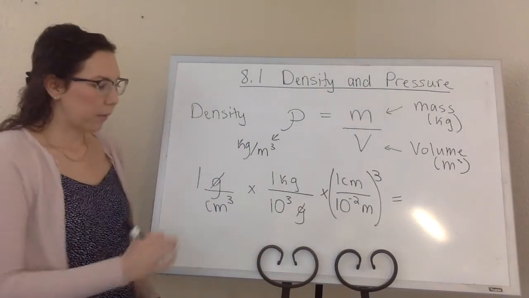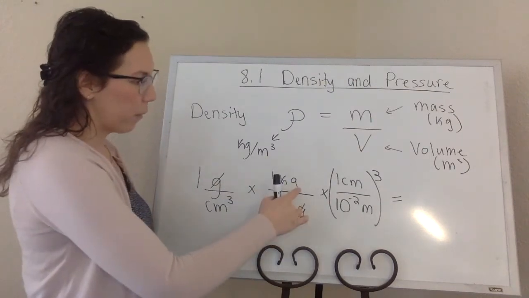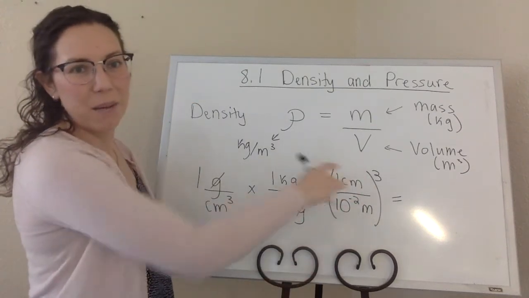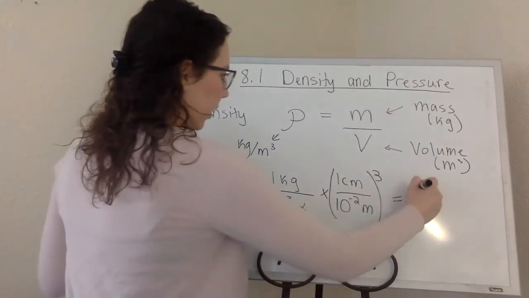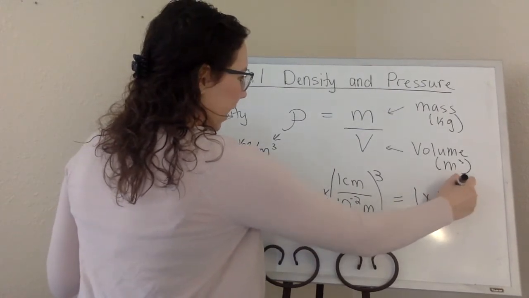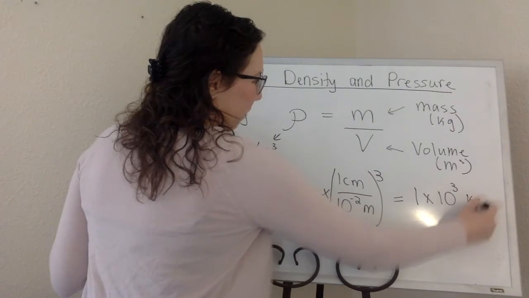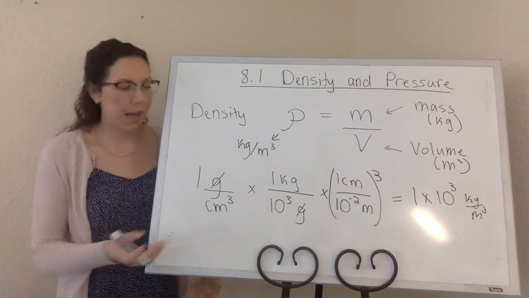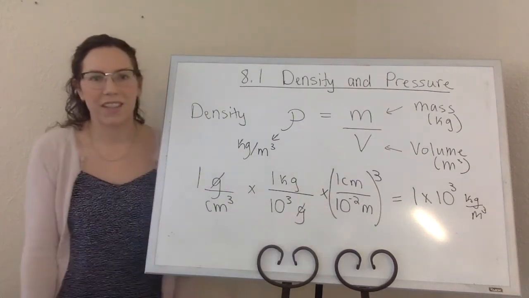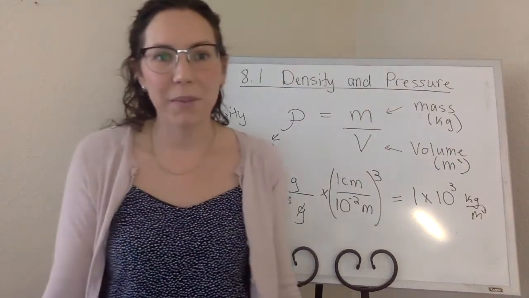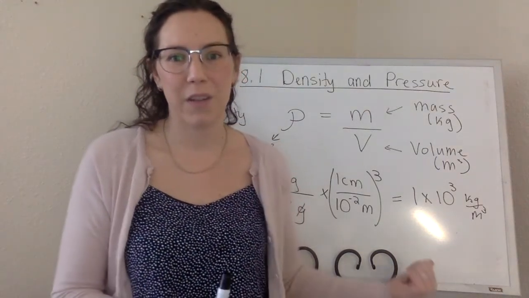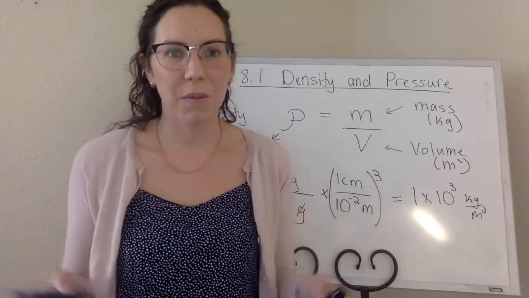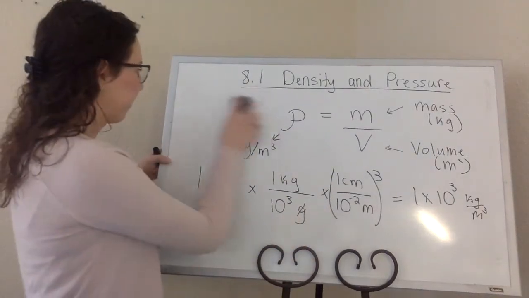And then we can multiply through. So we have 1 times 10 to the negative 3 when we move that up, times 10 to the positive 6 when we have negative 6 in the denominator and move it up to positive 6 in the numerator. So this is going to be 1 times 10 to the 3, or 1,000 kilograms per meter cubed. And you can remember this as a shortcut because any number here we would end up with the same conversion. So if you're starting in grams per centimeter cubed, you can multiply by 1,000 to convert to kilograms per meter cubed. And in general, this is a useful reference to remember the density of water.